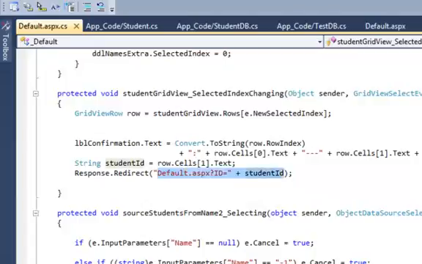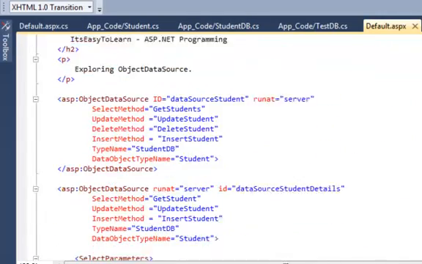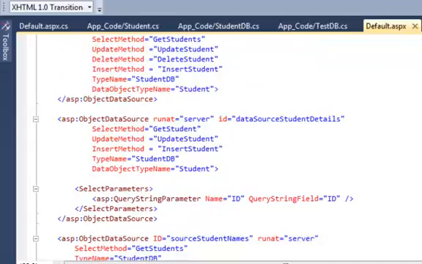So we would have default.aspx ID equal to 1 if Harry is clicked, ID equal to 2 if Ron is clicked, and ID equal to 3 if Hermione is clicked. Once we form the URL, we do a response.redirect. So this in effect reloads the page. When the page is reloaded, the data source student details has the query string parameter ID.